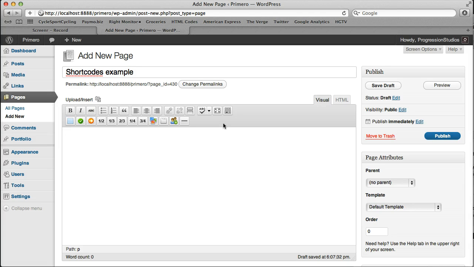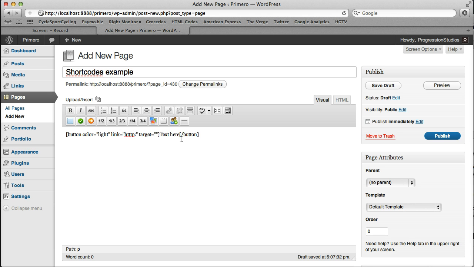And basically, all the shortcodes are built into this editor right here, so you don't have to remember or memorize any of them. So, for instance, if you just hover over them and hold, you'll see add a divider, person, all of these examples. So let's just dive right in. Let's go over this first one, which is a button. If we click that, you get your button code, and go ahead and type in a link right here.